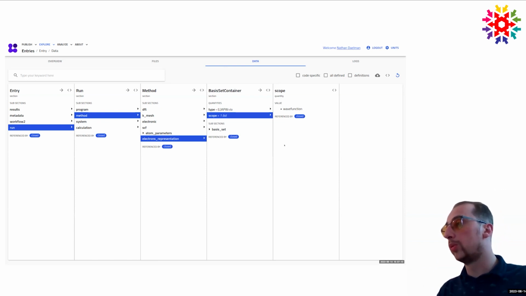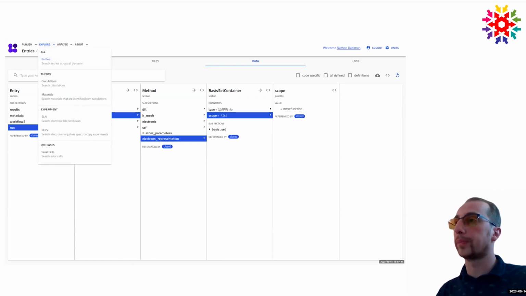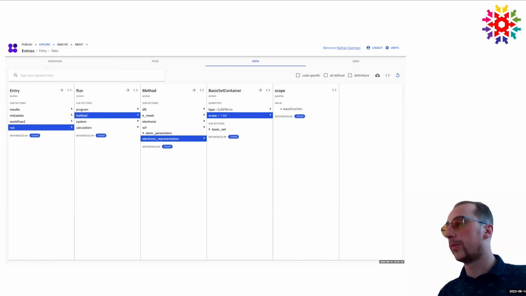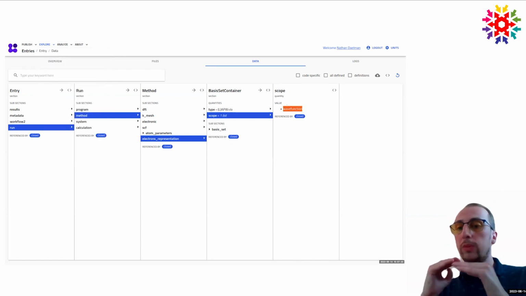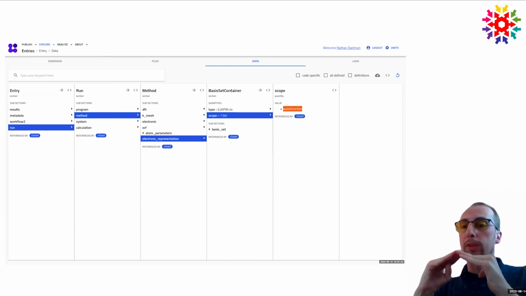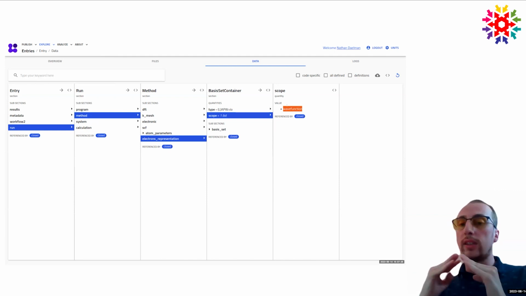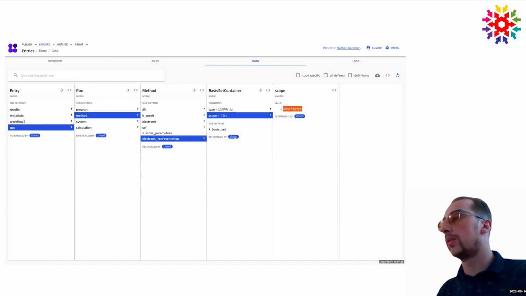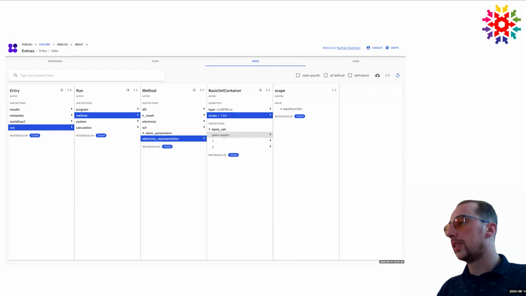What is important to note is that the values I'm showing to you in entries, they all come from wave function. So we make sure that we are really comparing the same property here and its description when showing that to you. So then we have here this basis set.